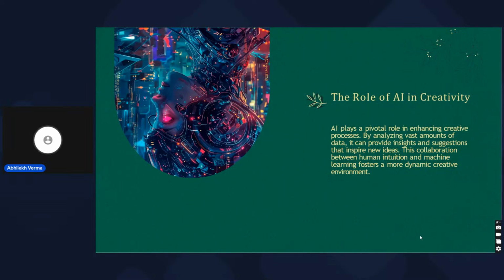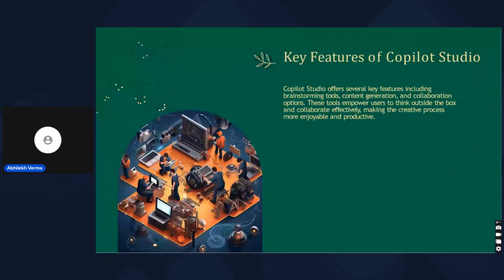As you can see in this picture, right? How lovely is this picture? If you think about creating it on your own, it's going to take a lot of hard work and effort. But just with prompt engineering, by giving a prompt, you can quickly get this picture into place, right?